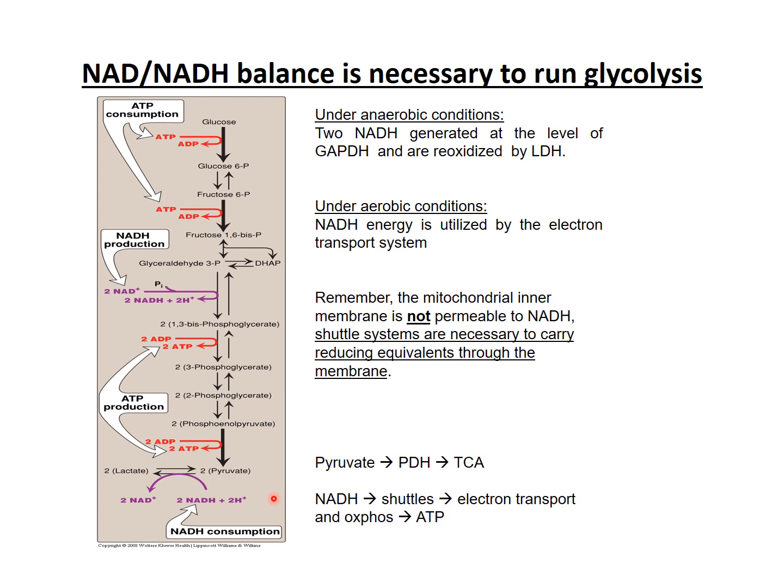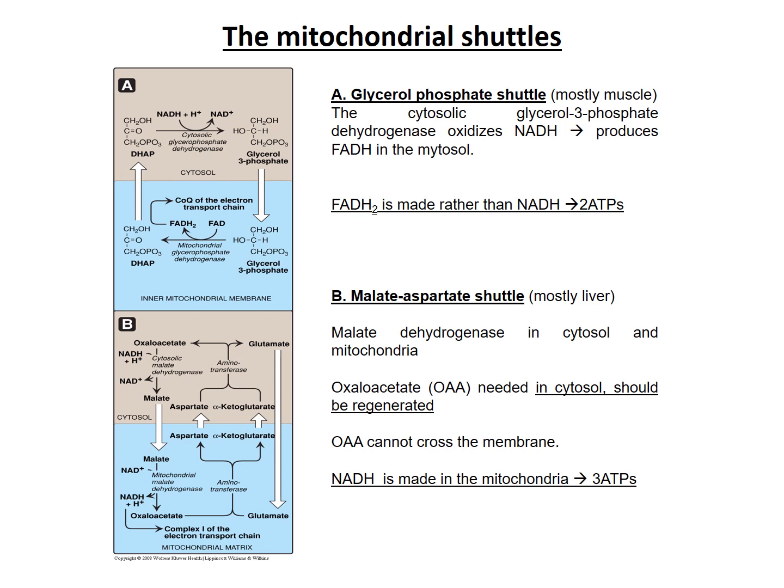And as I mentioned, when there is no lactate production because it is an aerobic cell and pyruvate is going to the mitochondria, then NADH will be reoxidized to NAD through the so-called shuttle systems, electron shuttles or mitochondrial shuttles. So what are these shuttles? We have two different kinds. One is called glycerol phosphate and the other is called malate aspartate shuttle. These are very smartly named after the ingredients, the molecules that participate.